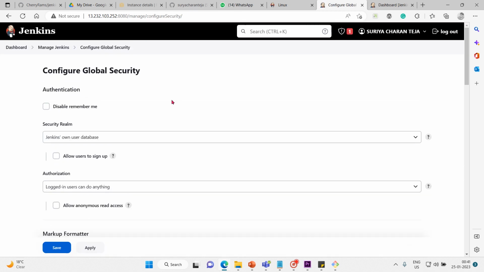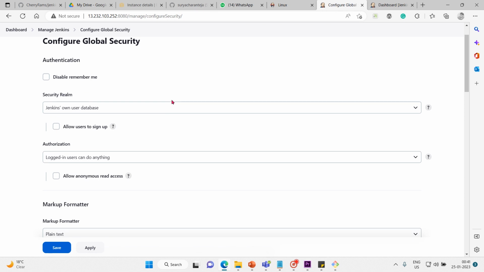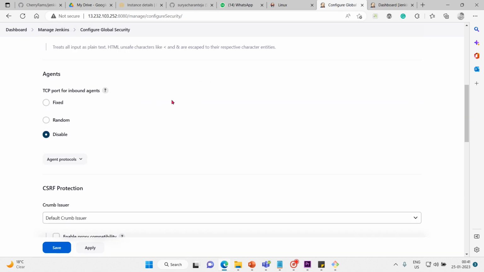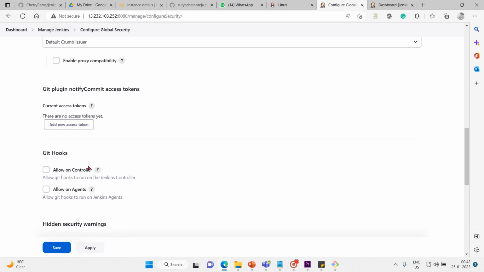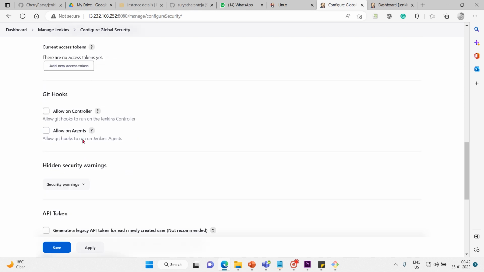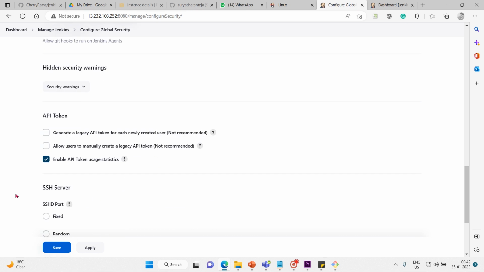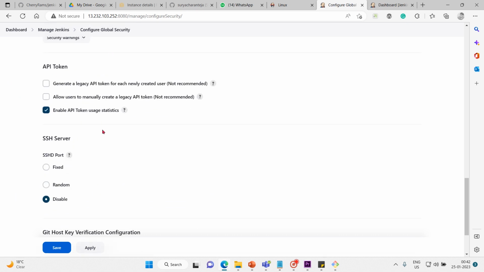So now we have entered. You have an authentication method. If it is an agent, you have to use either of the methods, random or fixed. If it is disabled in CSRF protection, so all. If it is Git, you can use Git tokens, access token. If it is Git hooks, from here you can do that. And API token, you see that API token, through API, enable API token usage status.